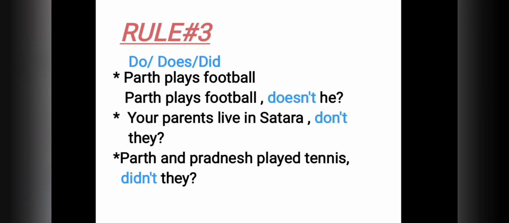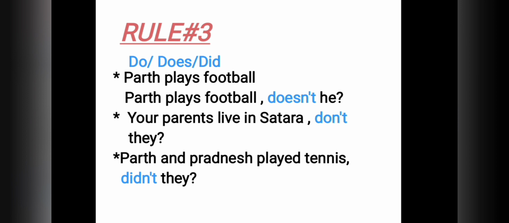Now next let's see rule number 3. Now here let's look at the statement. Parth plays football. There is no be and no auxiliary. We only have one verb, that is plays. So what do I do here? In this situation, you have to use do or does or did, as per the tense. Whenever you are not having a to be verb there, whenever you are not having any auxiliary verb there, at that time you have to use do, does, did, from those three, any one which suits there as per the tense.